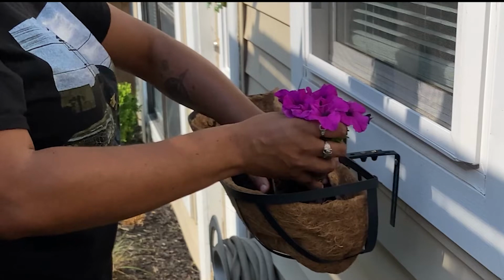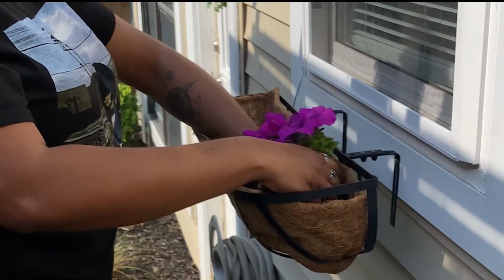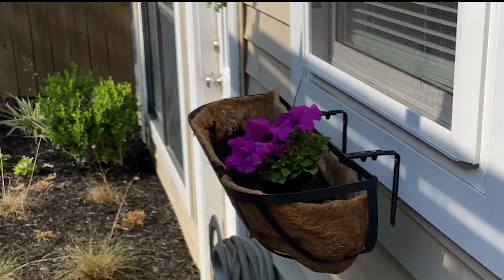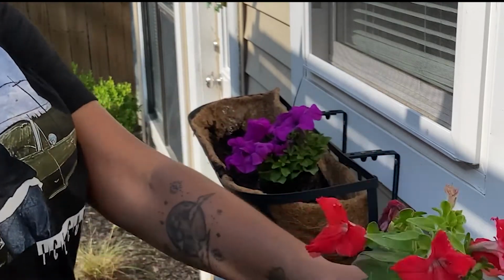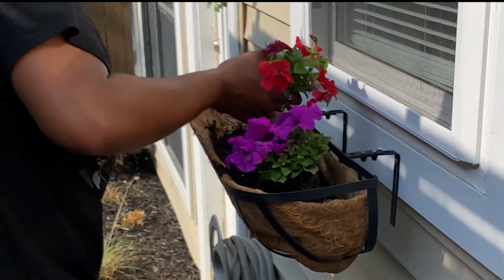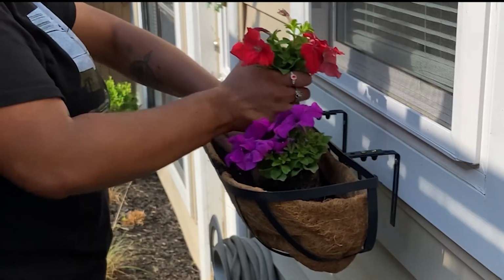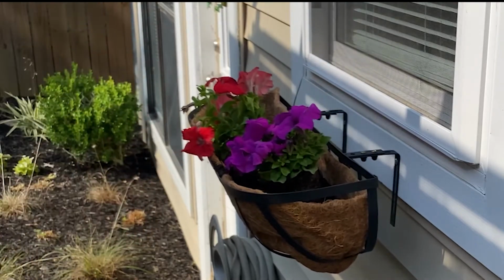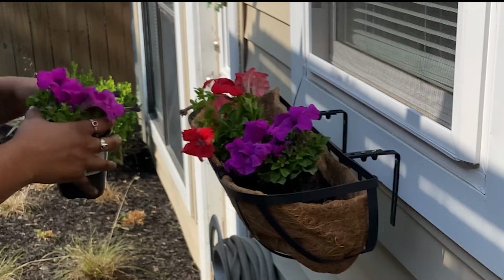So once I filled up the hayrack with soil, I then put in my petunias. This is something that we're going to change out every season, or when there are new plants that we like that we might want to add in. I'm thinking about getting maybe some plants that'll trail down or something like that. But I love this pop of color that it adds. It's a really bright purple and a really bright red that I absolutely love.